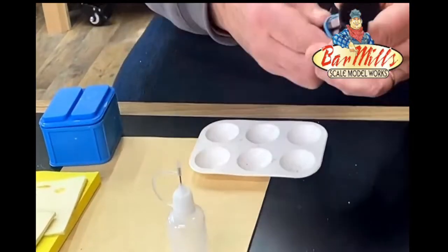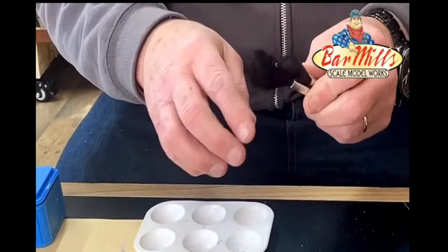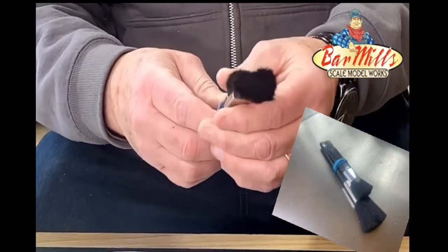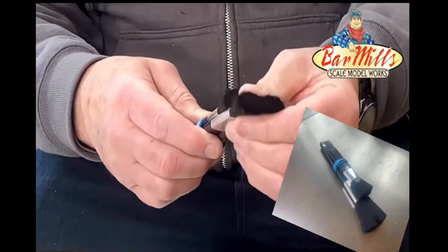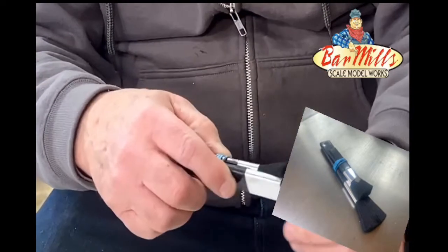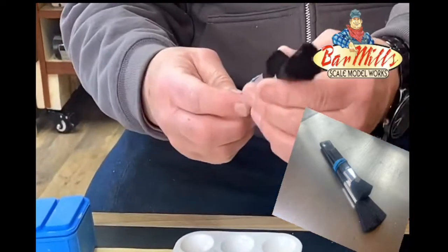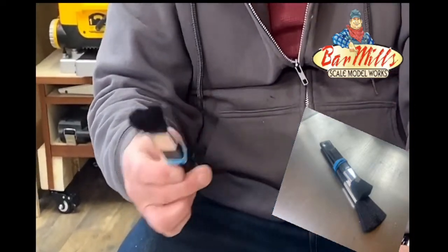The other thing I have here, these are makeup brushes. They're nice, soft makeup brushes. If you're going to do some weathering powders on a large thing and you need to make it look rusty, I can put it on with that, and it gives it a light sheen that covers the whole thing. They're inexpensive. They're great to have on the bench. And if you need to clean something off with it, they work really well.